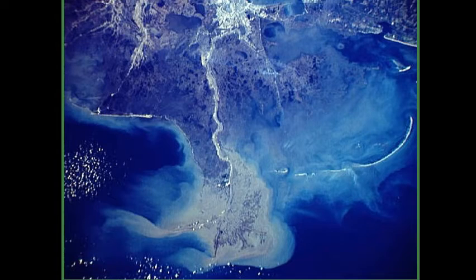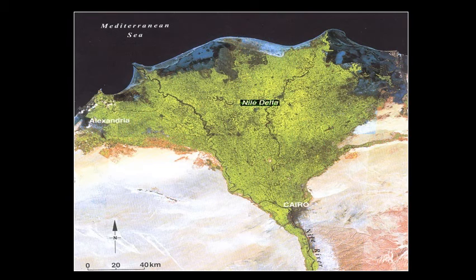Here is the delta of the Nile River. We've talked about that before. So this is the land here, and this is the Nile River flowing out here, and you can see this very large area of where all that silt and clay is being deposited. And we talked about how so much has built up around these areas because of all that fertile soil, because of all the nutrients being deposited there.